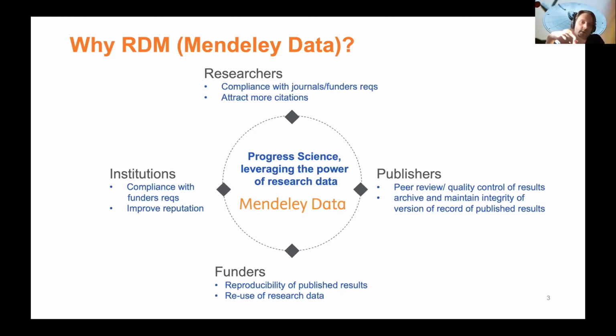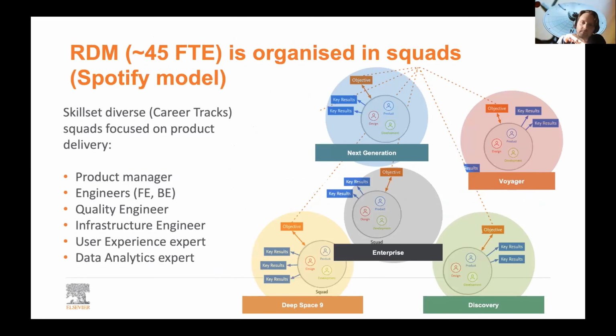So this product is called Mendeley Data. Research Data Management is the portfolio, and it's part of the Mendeley family of use cases. So, quick lowdown on how it's organized. It's about 45 FTEs, primarily in Amsterdam and in London, and we're organized through squads. And for people that are a bit more familiar with these models, it basically is a Spotify model. That's basically what it boils down to.